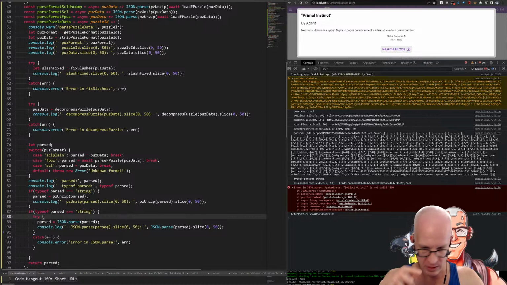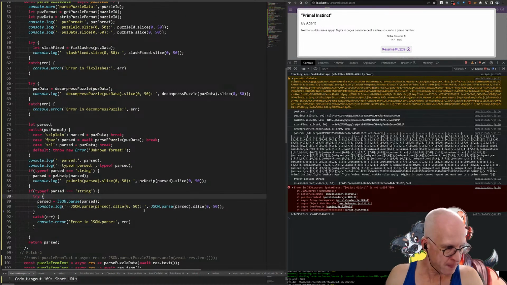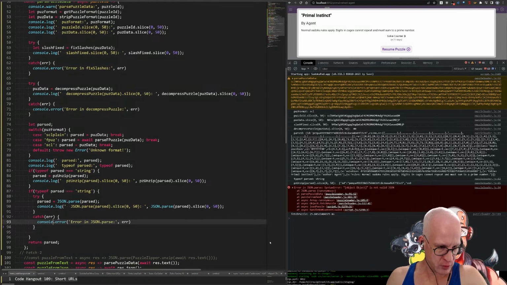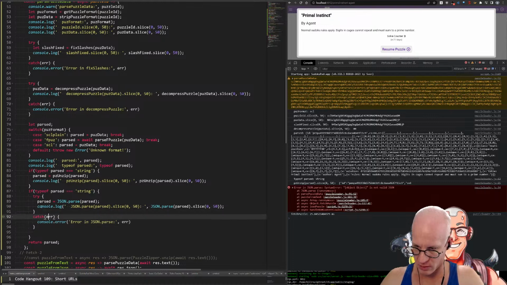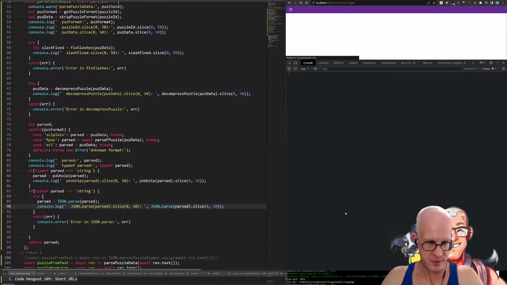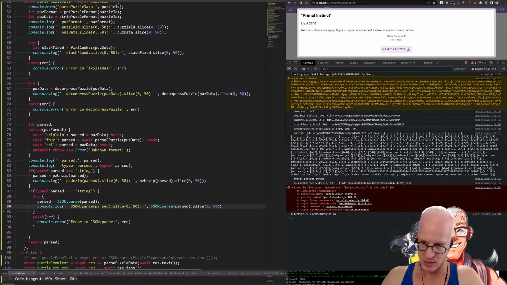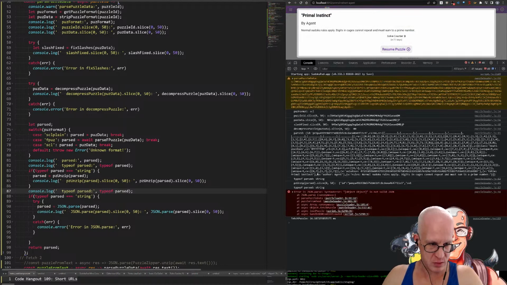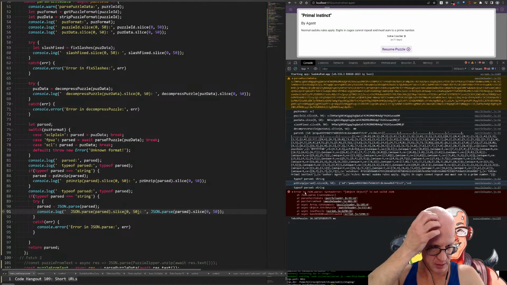Syntax error. Object is not valid JSON. Syntax error. But is this coming from what we've just put in here? No, it's coming in... well... line 94. So, puzzle loader, line 91. I think I've done something and it moved it by one line. So, type of... let's see if it's still string. Maybe it's not string anymore. No, it's still type string. And the unzipped version is this, and it's a string. Then it says it's not a valid JSON.